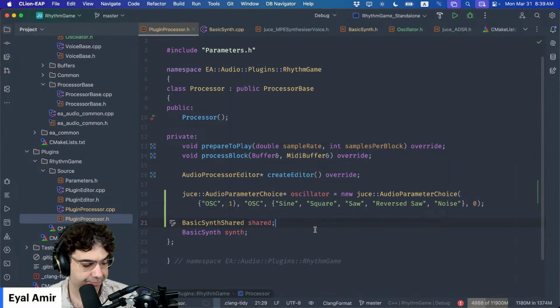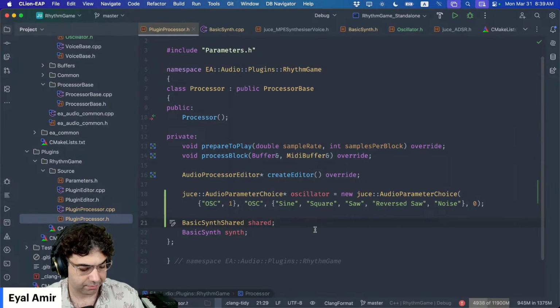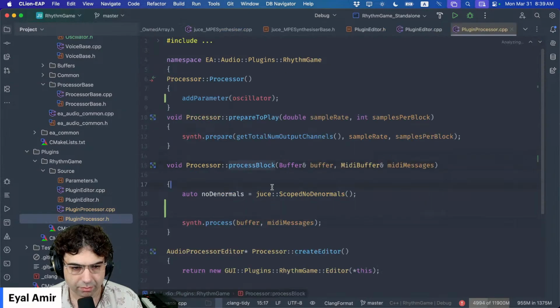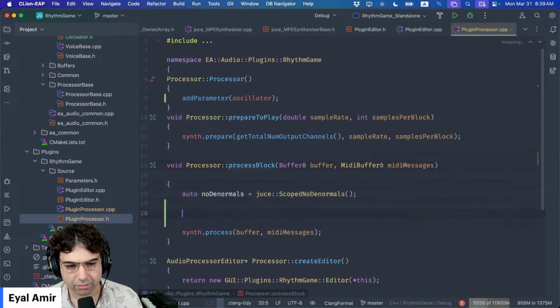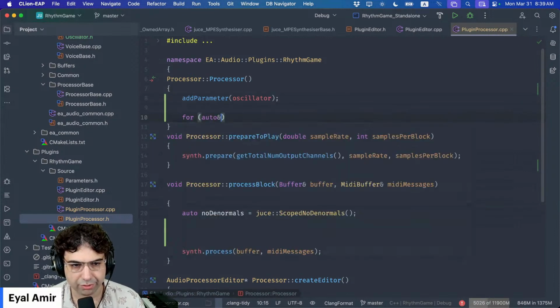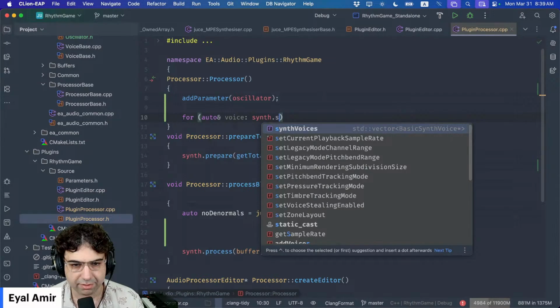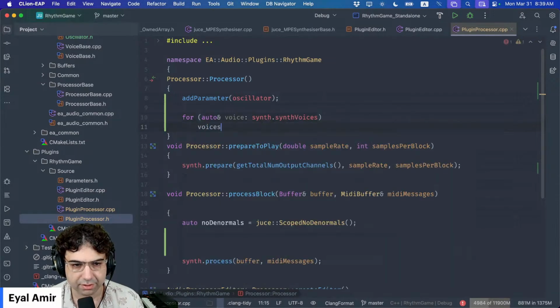And then first of all, in the beginning, after I set up, I can do voice synth voices and do voice shared equal pointer to. I can also do this in a constructor, but I'm lazy.